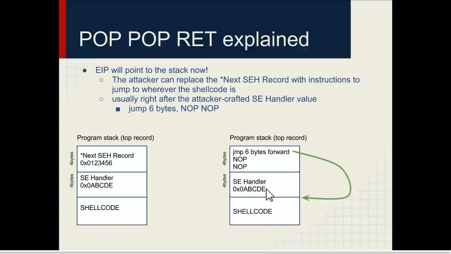So we don't mention that Safe SEH would prevent the execution of this. Safe SEH will not execute this SE handler if it points to the stack. But what we're doing is pointing it to an address outside the address space for the image, and then exploiting a pop return sequence to get EIP to point back to the stack.